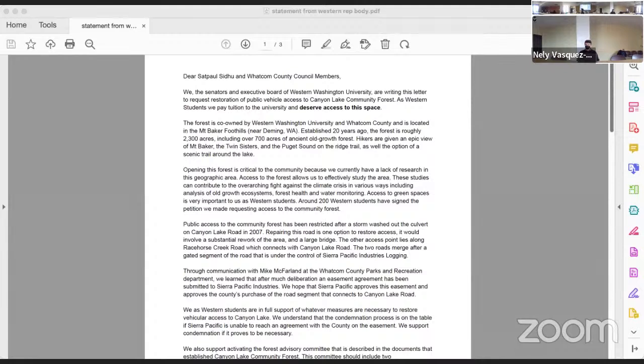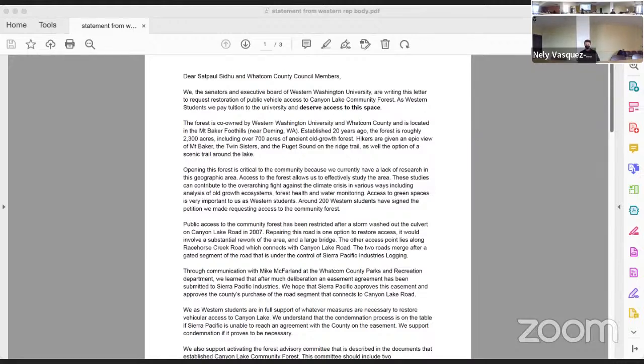Now, is there further discussion on the Canyon Lake statement as an action item? I'm glad that it spurred a lot more conversation and questions. Good. Is there a motion to approve and endorse the Canyon Lake statement? McClellan motions to approve. Second.